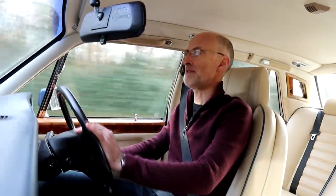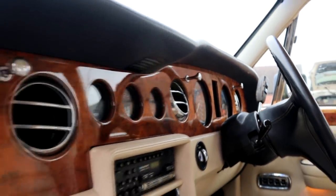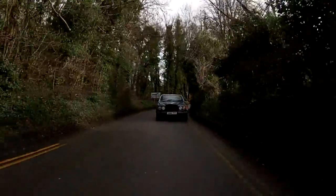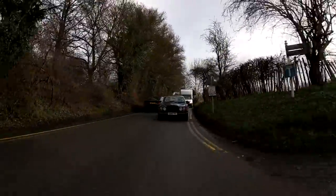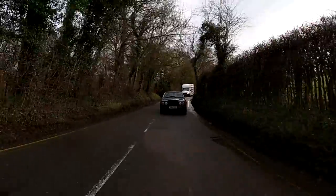Well, I've done a couple of miles and it's certainly pretty quiet and relaxed, I'll give it that much. All I can hear is a slight creaking of leather — there's no clonking and banging from the suspension or anything like that. First impressions: pretty good. It seems to drive pretty straight. With the sun shining and the Bentley looking good, things were going well — and then they weren't.